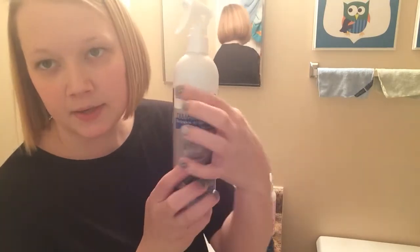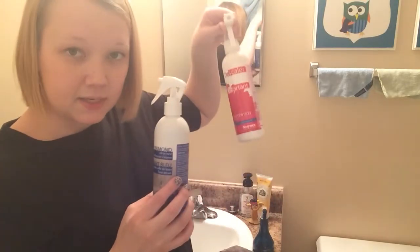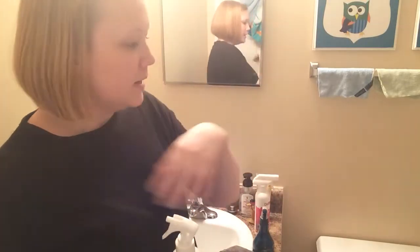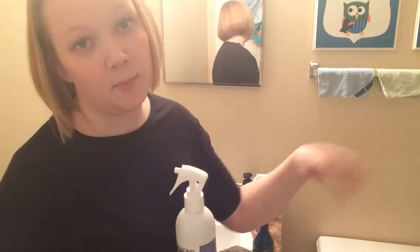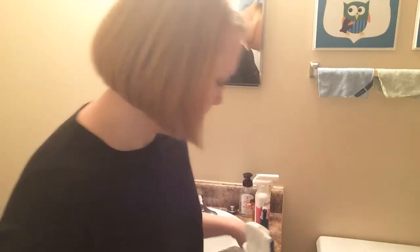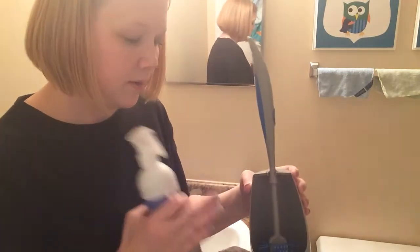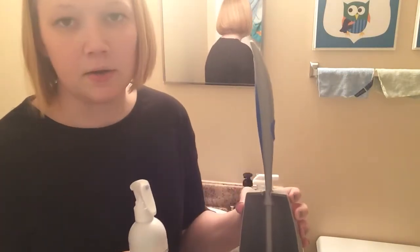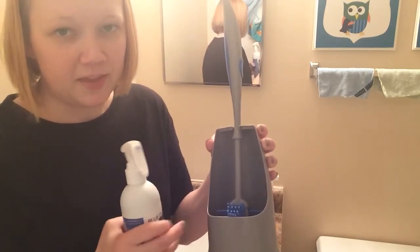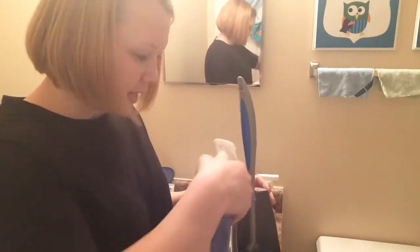My other favorite thing is the Blue Diamond all-in-one bathroom cleaner. It has the same descaling agents in it and it's great for weekly maintenance of your bathroom and also for cleaning toilets. This is what I use for my toilet — straight from the bottle — and I also use the ergonomic toilet scrubber brush, which is brand new with an antibacterial agent on the bristles to help prevent the growth of bacteria, mold, and gunk on your toilet brush. I just spray this directly in my toilet and scrub with this.